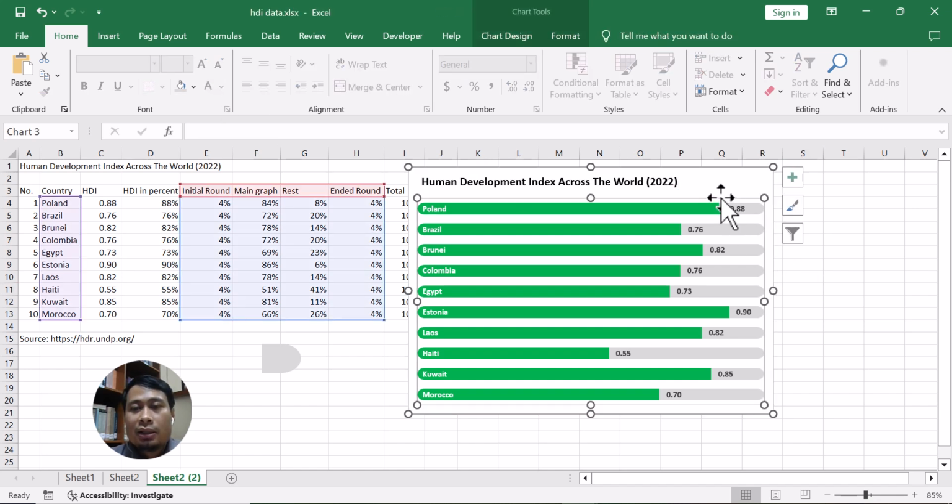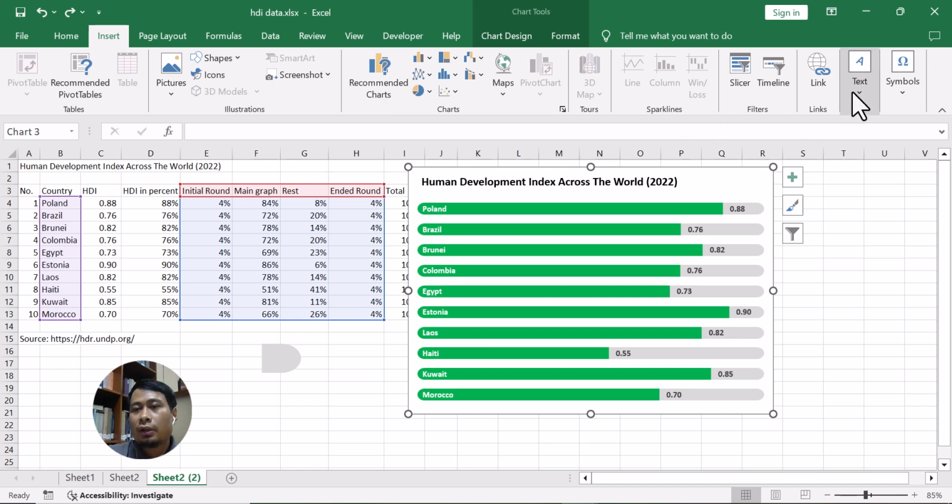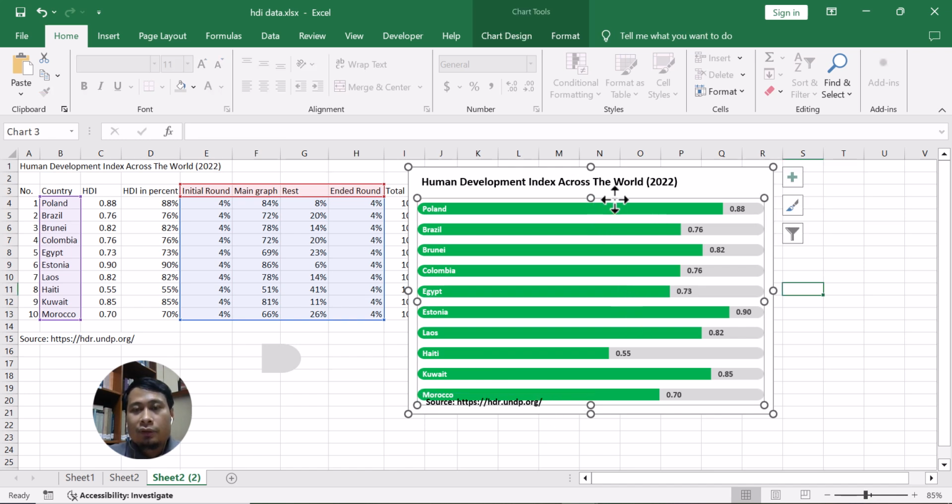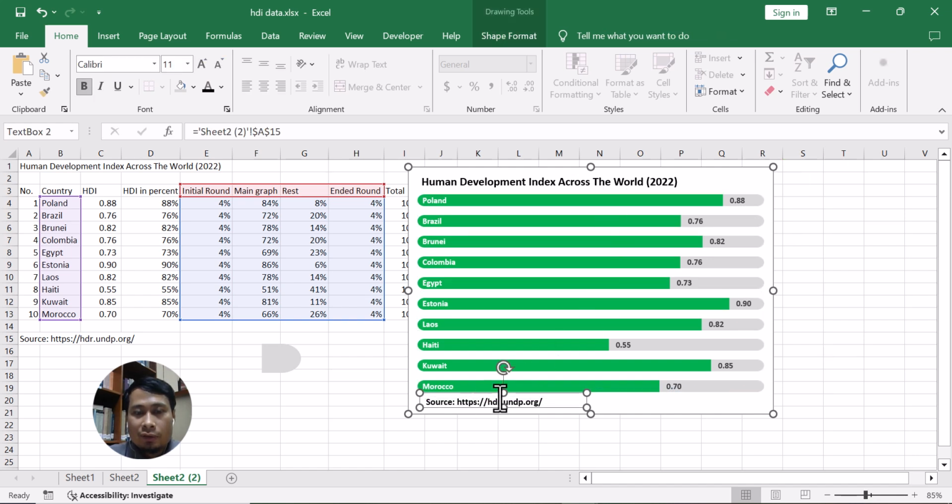After that, let's add the source box at the bottom of the chart. Click the chart area and then click insert, and then select the text box here, and then draw the text box below the chart like this, and then add function editor, type equal, and then select the cell reference. Okay, now press Ctrl B to make it bold, and then let's tidy the position of the chart. I'll make it like this, and for the source, let's move it just like this.